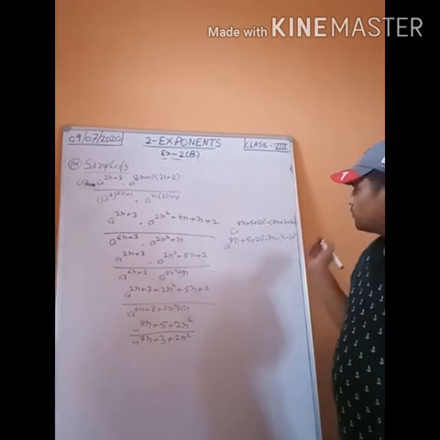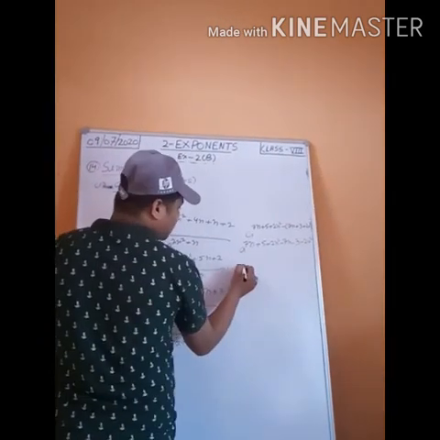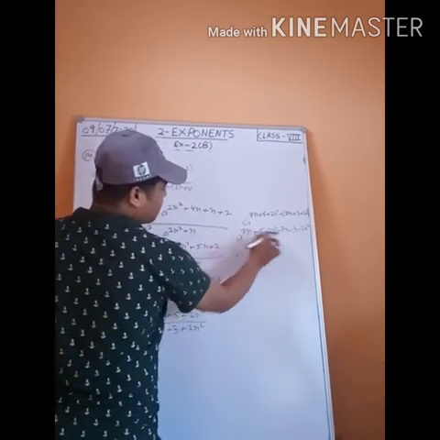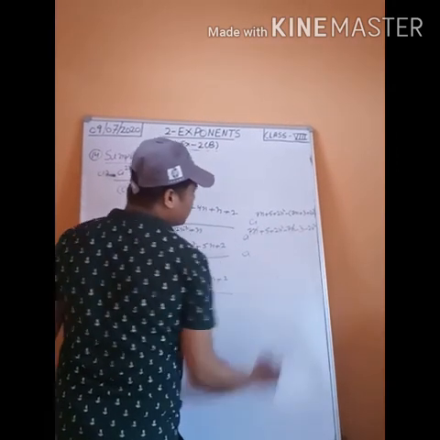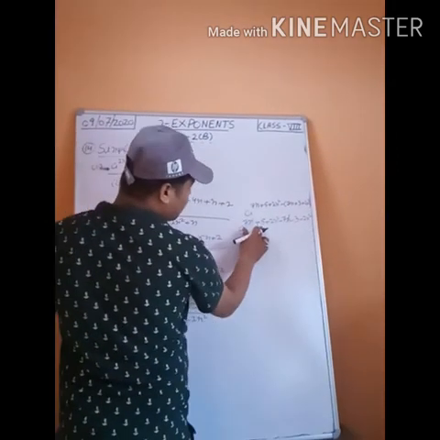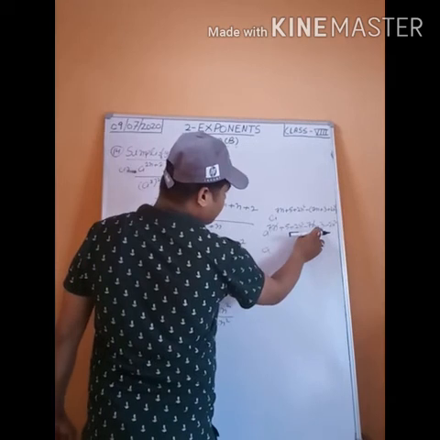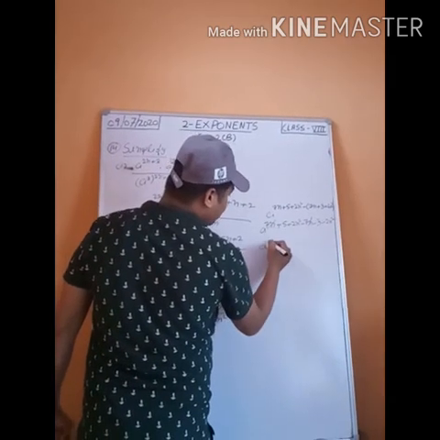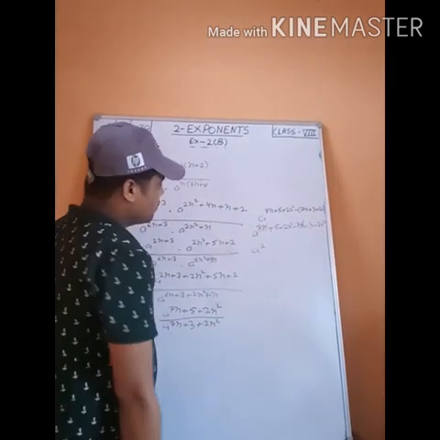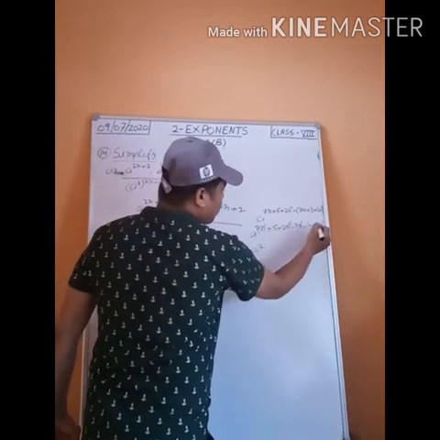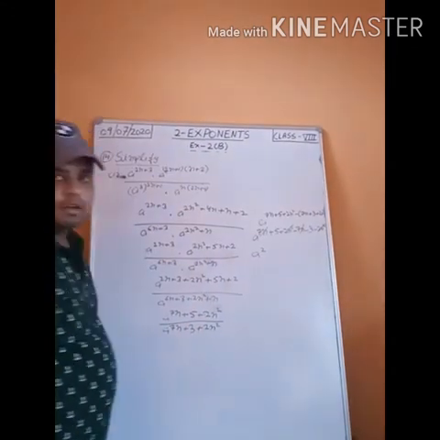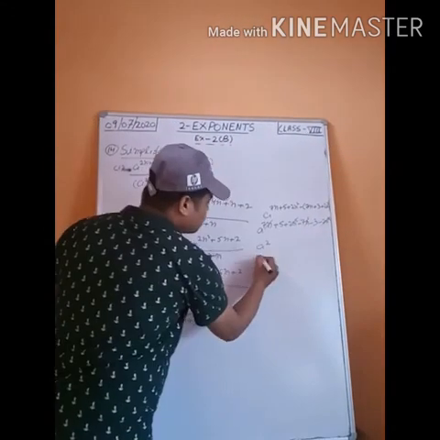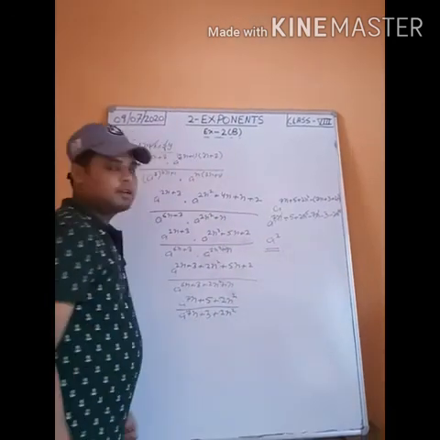Now we will solve this power. So a raised to the power 7n minus 7n cancel, plus 5, any other number, yes, minus 3. It means 5 minus 3, 2. So plus 2n square minus 2n square cancel. So the answer is a raised to the power 2. It means a square.